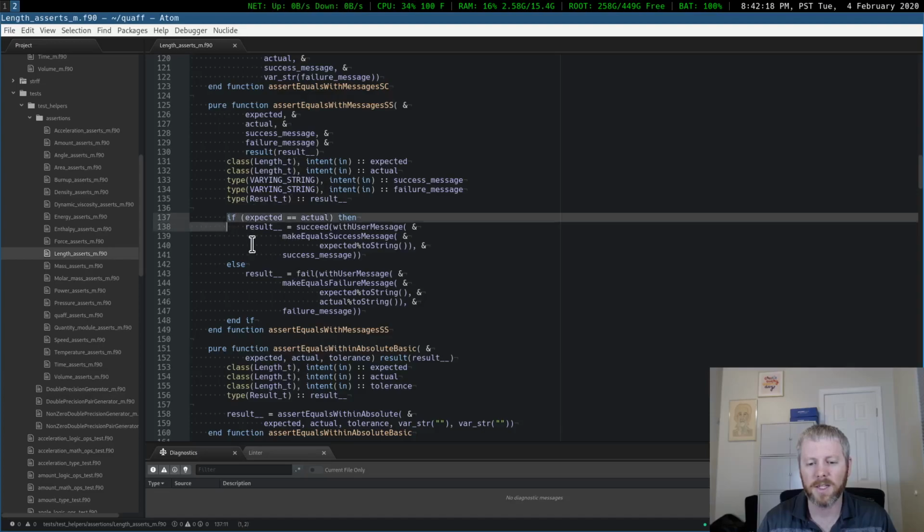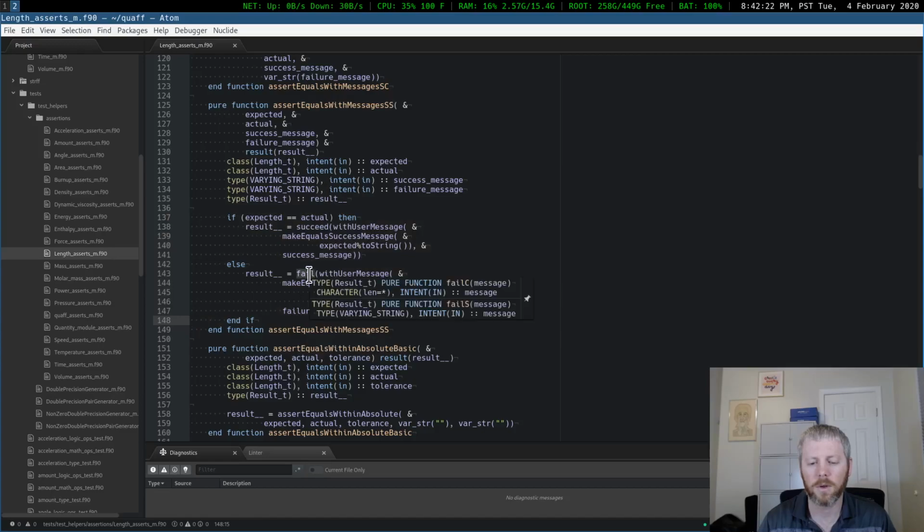They're almost identical to the assertions in vegetables, in that if expected equals actual, then the result is succeed with user message. Again, those come from vegetables. Make equals success message, again from vegetables, just needs a string, and this length type knows how to turn itself into a string.